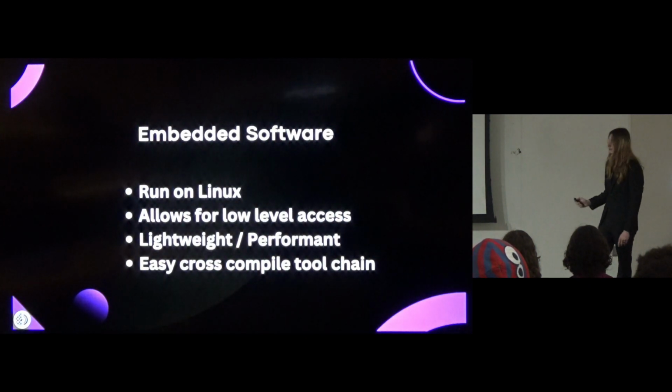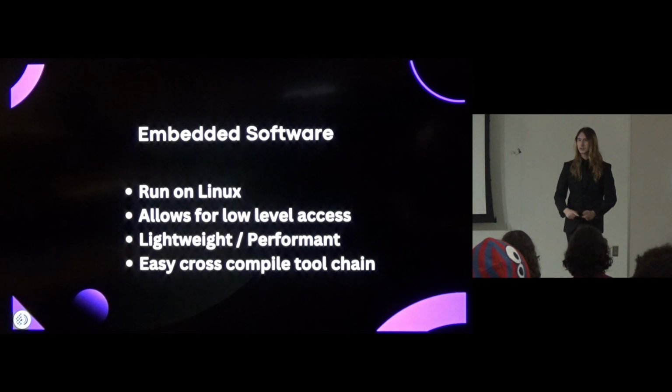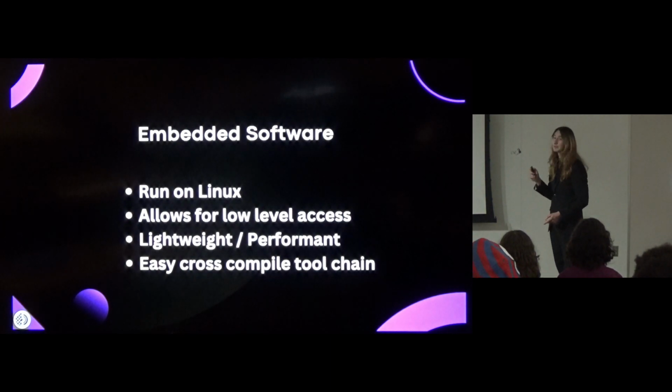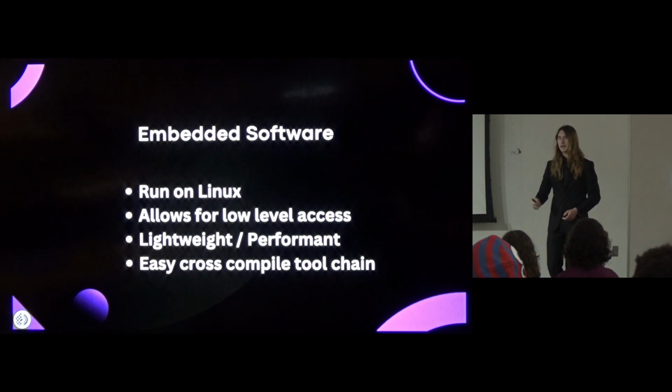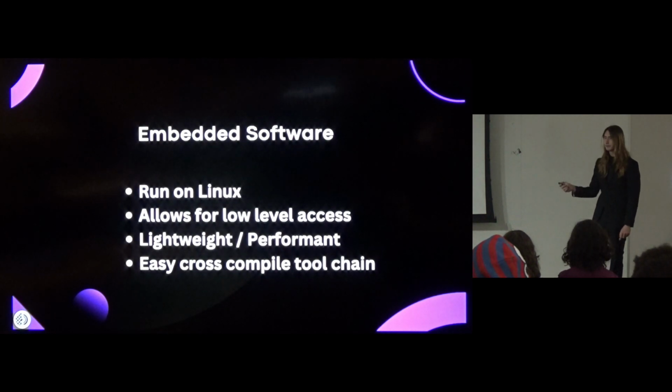So now we're going to get into the more embedded software about what the user is interacting with. I had a couple requirements for this. I wanted to run on Linux. I needed low-level access, so I didn't want a framework that would restrict my access to the operating system and configuration in it. And I needed it to be performant and lightweight because the Raspberry Pi isn't very powerful. And it had to be easy to build for.